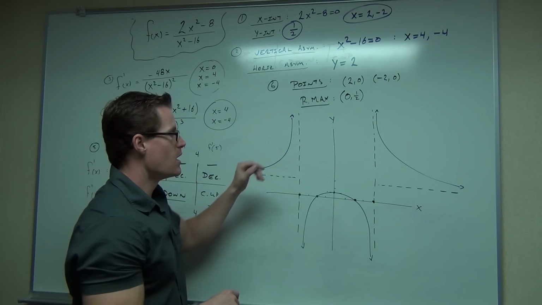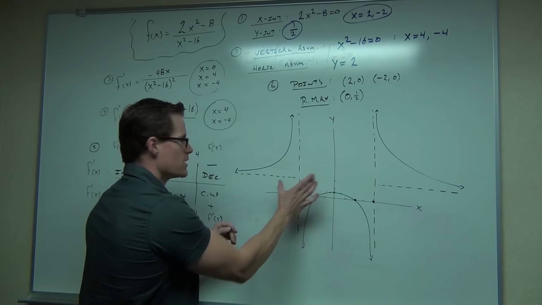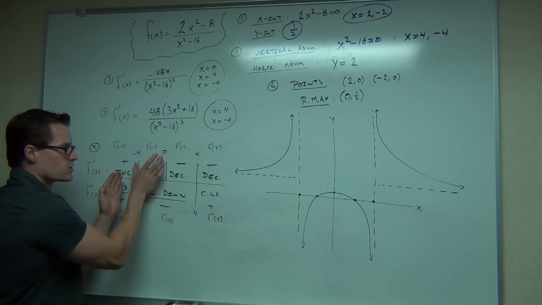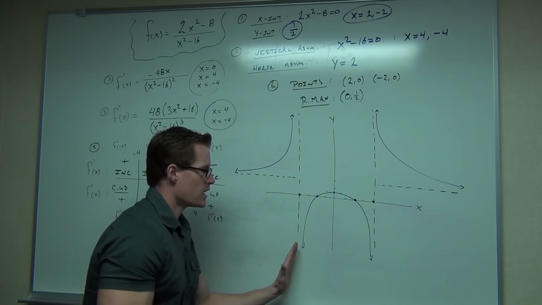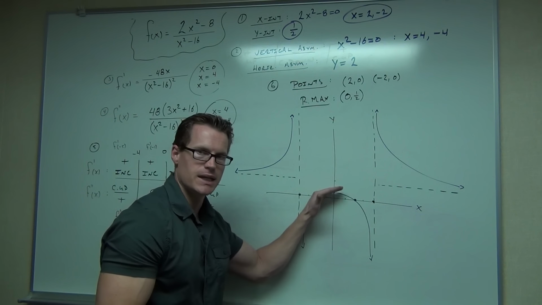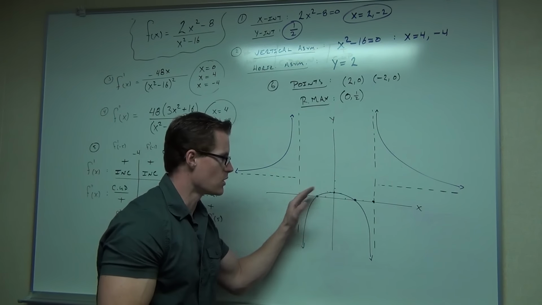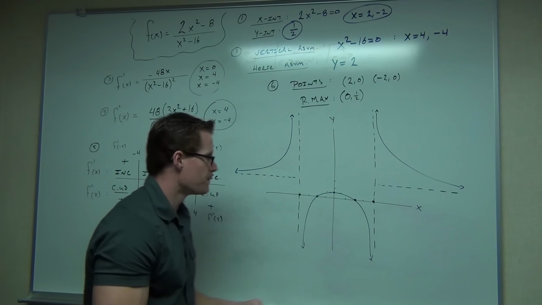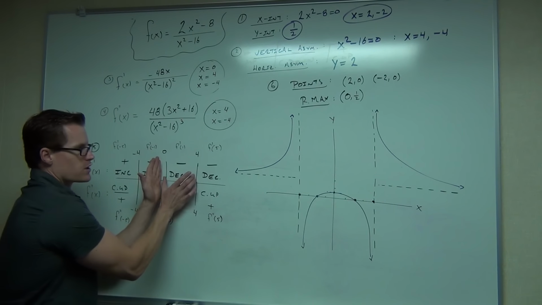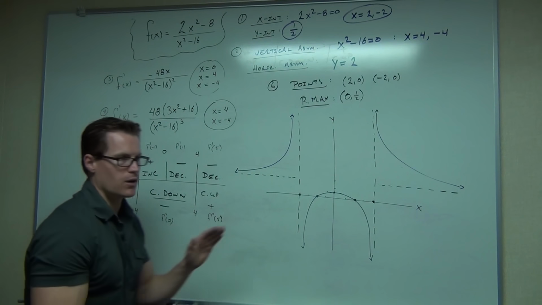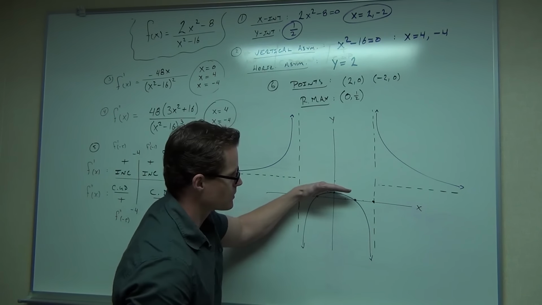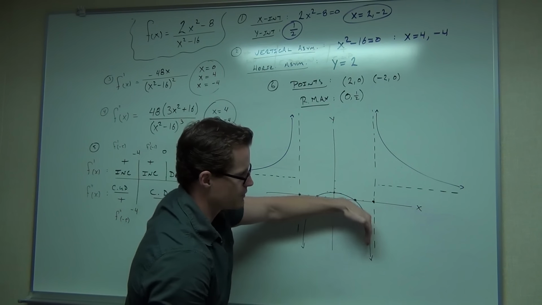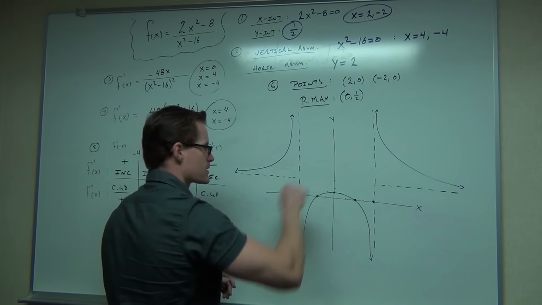Then on this interval, from -4 to 0, it says you're increasing, but you're concave down. Well, look at that. If you have these asymptotes, increasing concave down, that's exactly what we did, and we fit it to our points, (-2, 0) and (0, 1/2). We had to do that. From 0 to 4, you're decreasing and you're concave down. Decreasing concave down looks like this. So from here, we're decreasing 0 to 4 and concave down. Hey, that works.